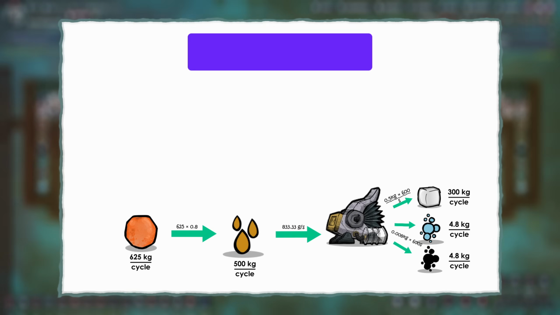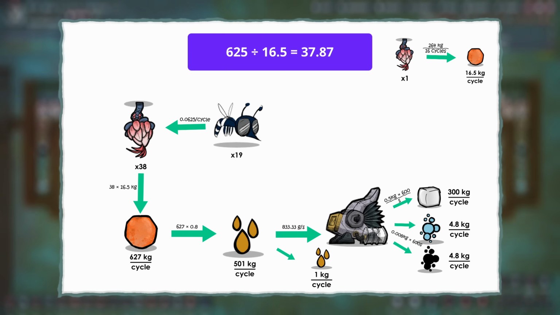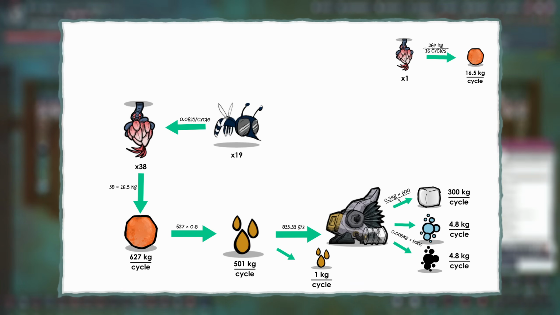A self-harvesting Lura plant makes 264 kilograms of amber every 16 cycles, so that's 16.5 kilograms of amber per cycle, and so we would need 38 Lura plants to make this much amber, and 19 Gnits to feed them. What if we harvested amber as soon as Luras had digested their prey? Would 19 Lura plants be enough then?